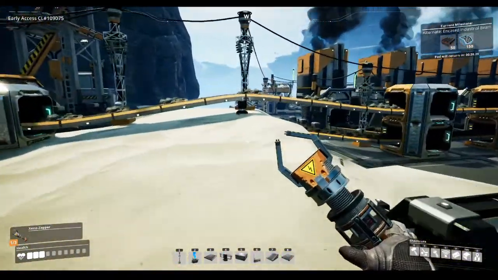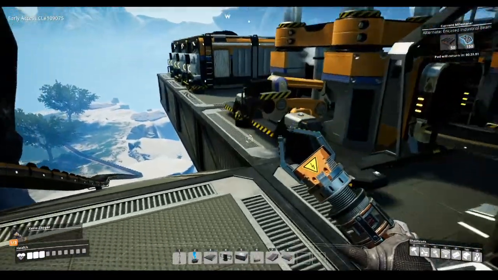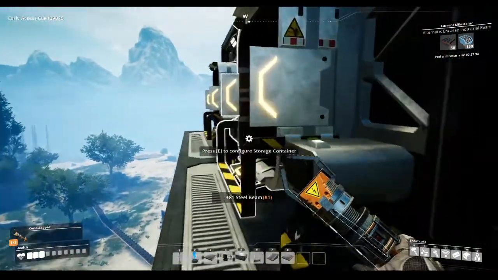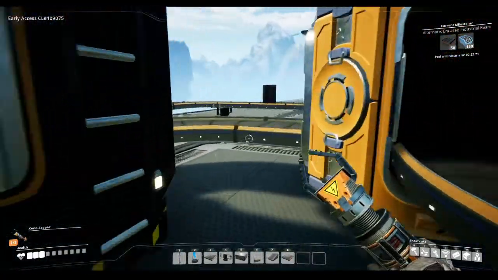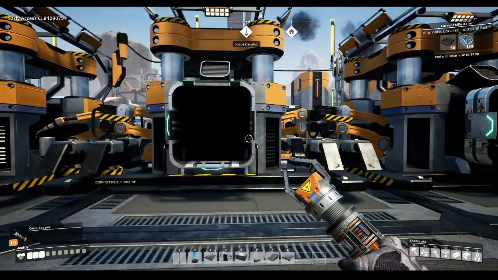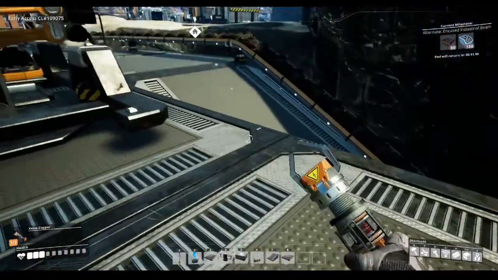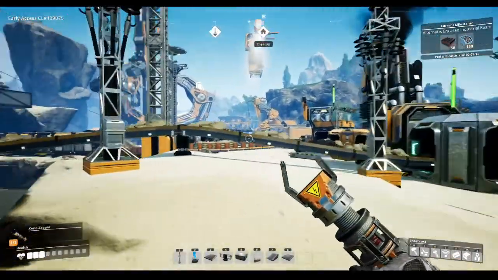And I did a bit of tidying here also. Whoop! See, I got some storage containers here. So I have one for these, one for the pipes, but I've only the one. I have these two running into this container here, but I've only one of these because I'm going to use these 3 for my encased industrial beams. And they'll all be producing nice and steadily.